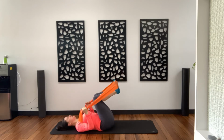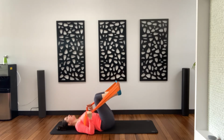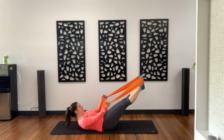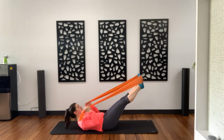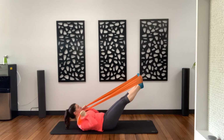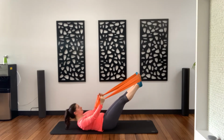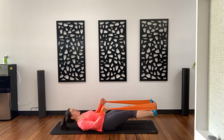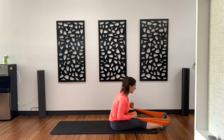Bend the knees on in and down. 1 more set. Here we go. Flexing up, extend your legs out, and we have 8, 7, 6, 5, 4, 3, 2, and 1. Bend those knees on in. Set your legs down and away. Let's go ahead and lift back on up.